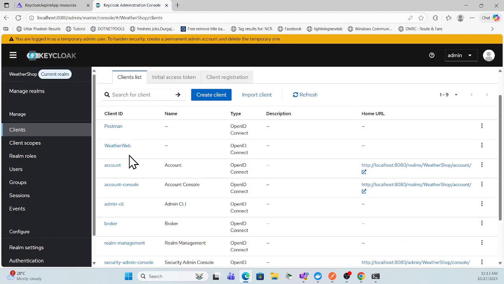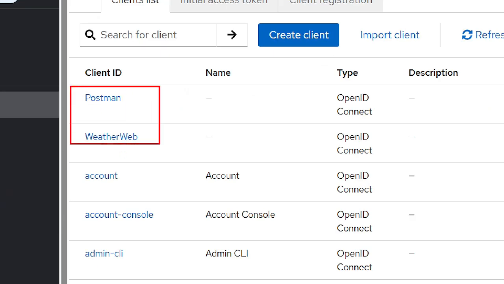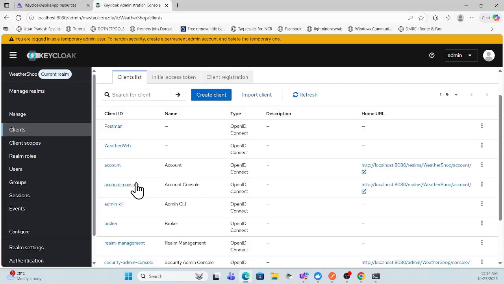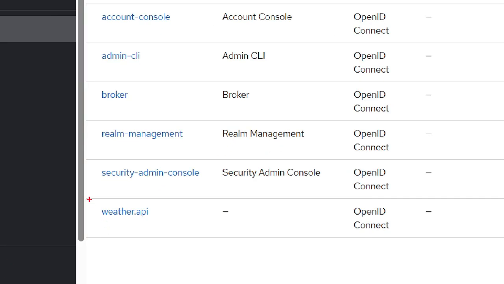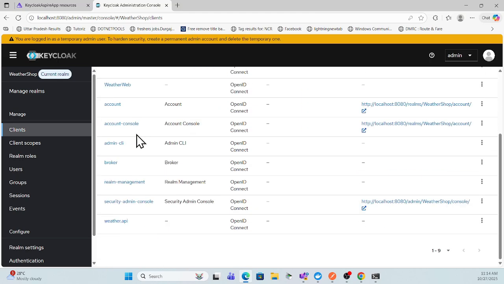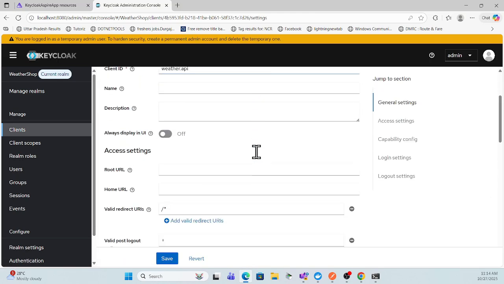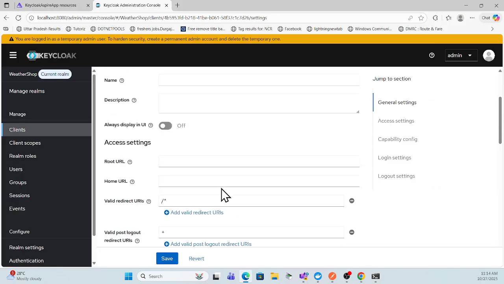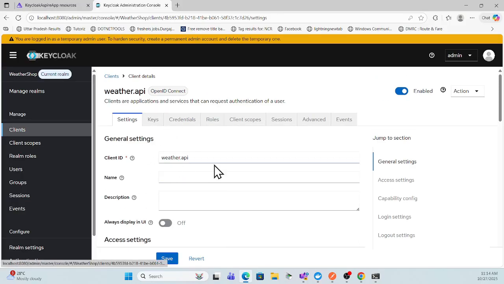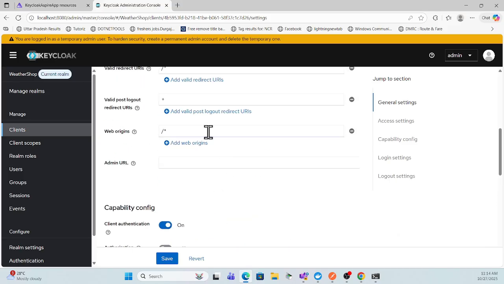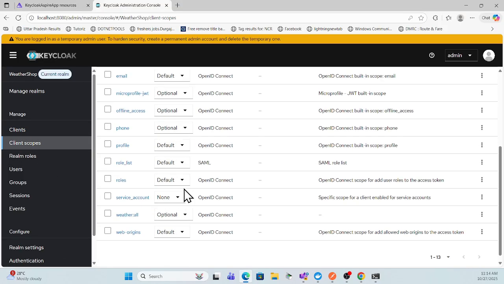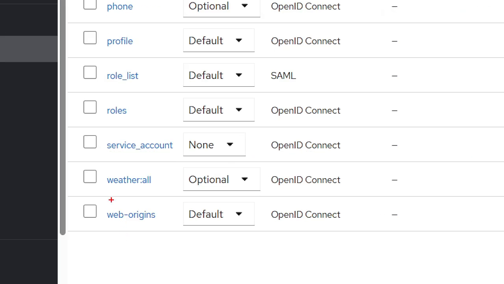Now see, whatever clients were in that file are available over here, like Postman and better API, better web, and also our API client, which we are going to use. If you go inside this better web API, nothing is important over here. We also already created a scope which we are going to use, which is better colon all.